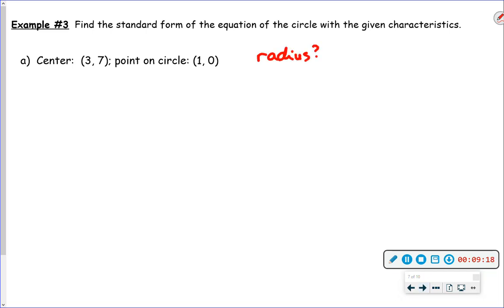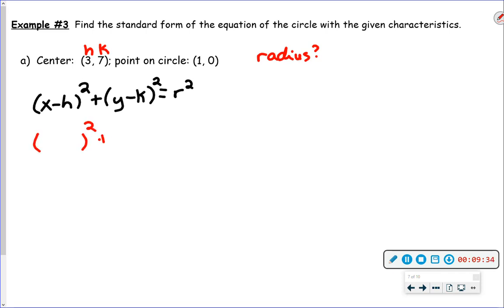What's the radius? So I'm going to start with just our standard form equation. This, of course, is on your notes. I'm just jotting it down so it's in front of us. So let's see what we know here. We've got our center of 3, 7. So that's my h and k. So I'm going to plug those in. We don't know r, so I'm going to go ahead and leave r squared. So center, positive 3, I'm going to put it negative 3. Positive 7, so we switch the sign.